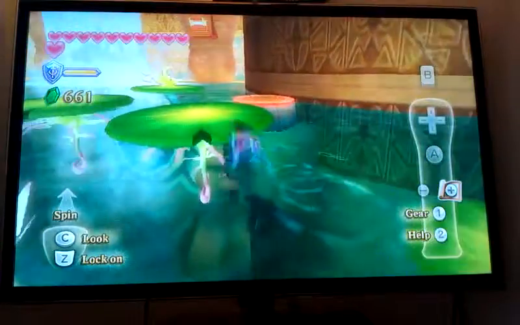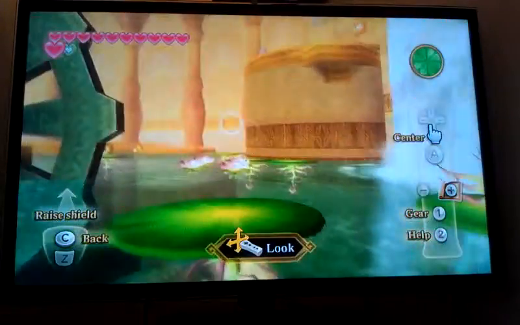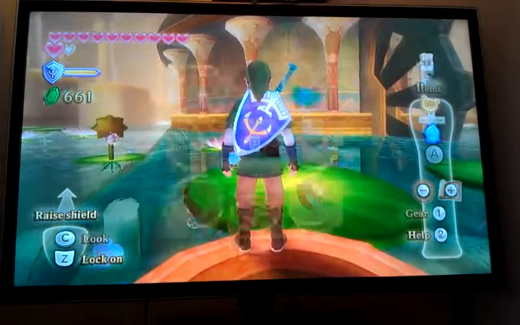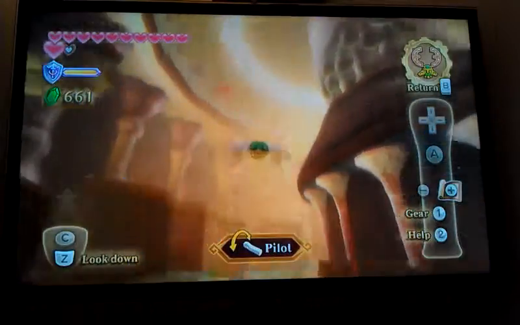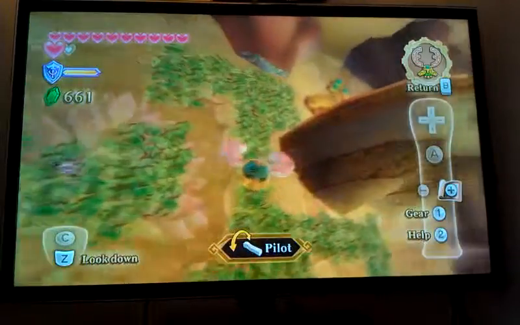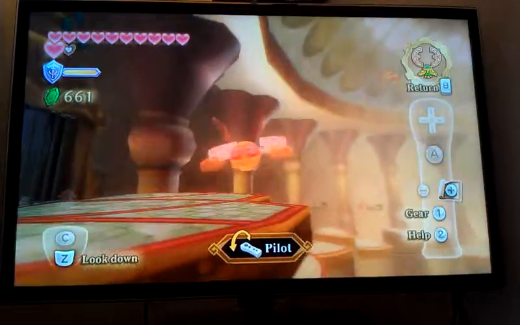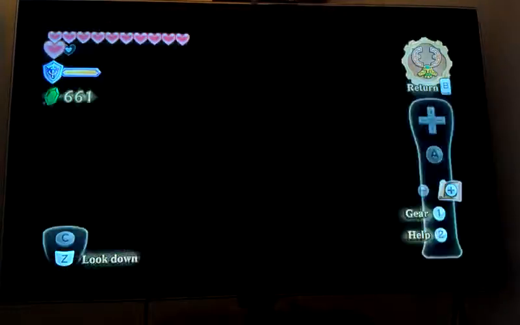Okay, and it looks like I am still screwed here. So, I need to look around and figure out where the hell this supposed order for the gemstones is. I'm gonna fly around here and see if I can get any indications like that, maybe? No, that's just a door. Never mind. Shut up.